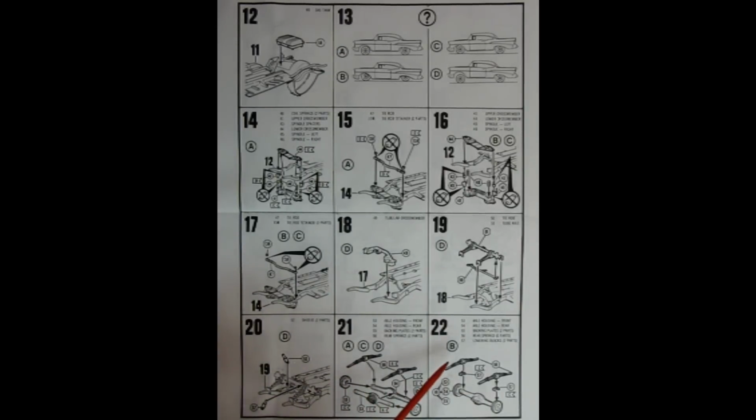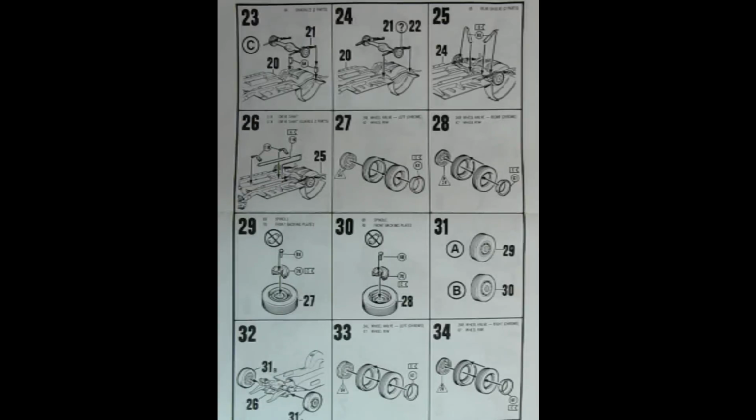And then for 22, this is B, so the lowered car. And the way that they used to lower cars back in the day was to put a block between the spring shackles and the differentials, and that's exactly what we see here. So this component goes together in the same way as this here, but we're just putting spacers in between the springs.